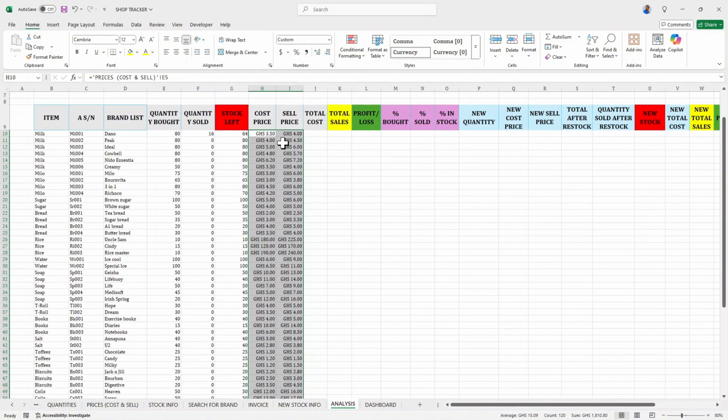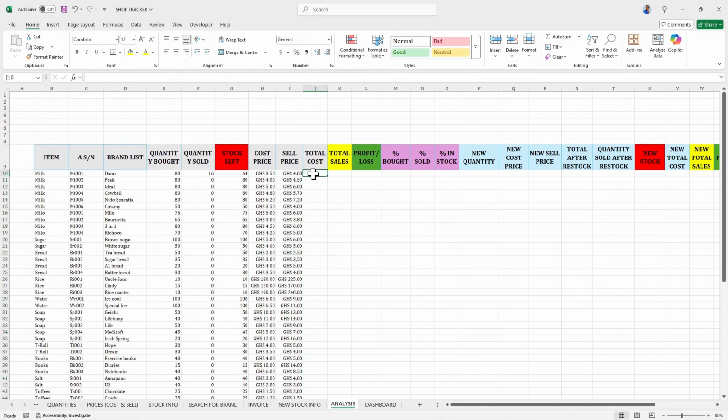Okay, and also our total cost is always equal to our cost price times, let us now do this accounting calculation. So the total cost is equal to the cost incurred times the total quantity bought. So that will give us the total cost incurred for each of these brands. So we will simply drag it down. So relative referencing, as it goes down, it changes per the values for these ones.